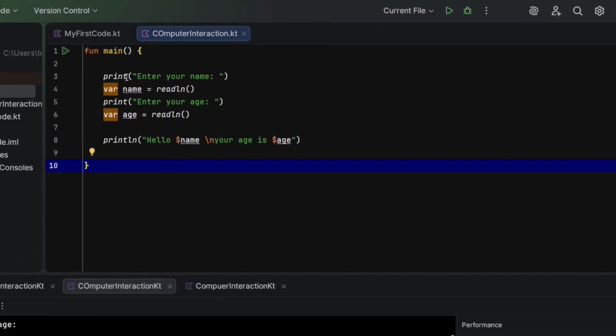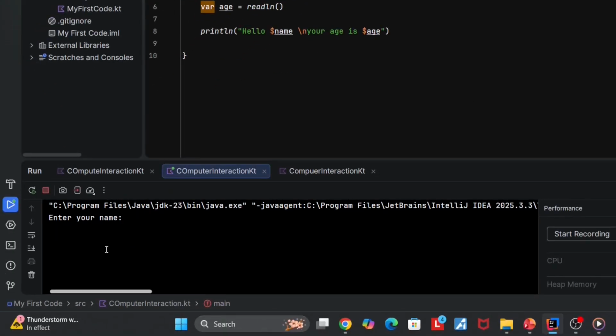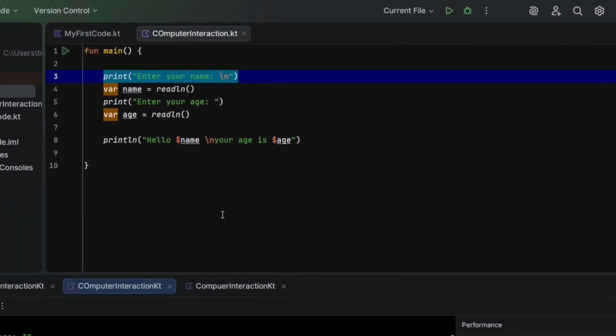Look, what's the difference between print and println? In println, a \n is automatically included at the end. Alright? If I add a \n at the end of a print command, it will work the same as println. Look here, my cursor automatically went to the second line. Right? Let's see one last special character.